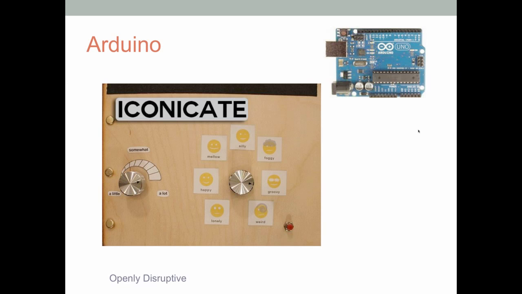But the physicality of it was something I really wanted to explore, and the almost analog nature of the dials and the buttons was something that was really interesting to me, and something that I think is underexplored in this age of the tablet. We're all kind of keyed up about the tablet. It's great. It's easy. I'm keyed up about it. But physical interfaces are really worth exploring, especially for non-traditional or non-mainstream users.